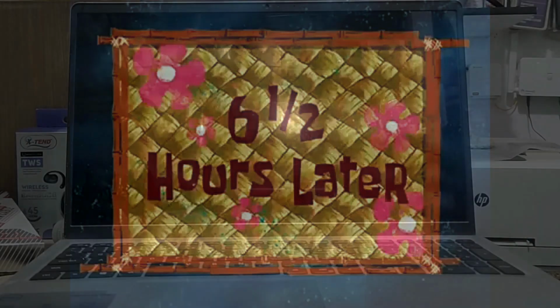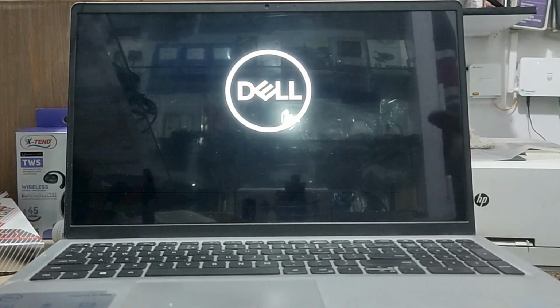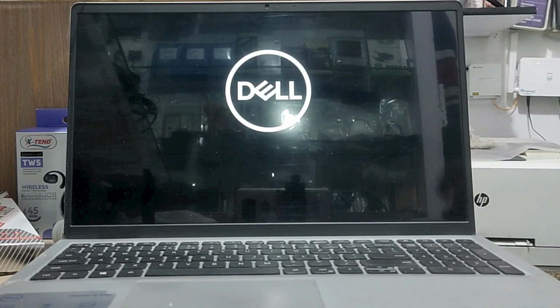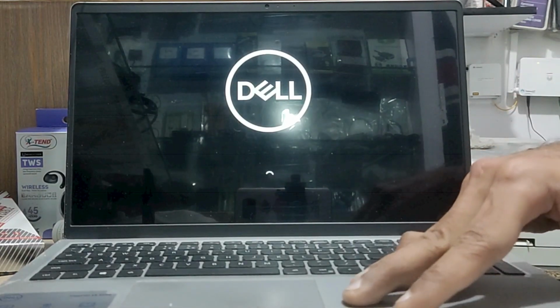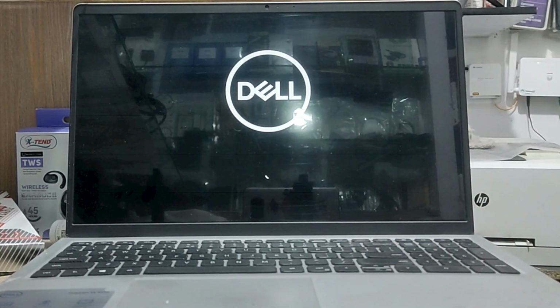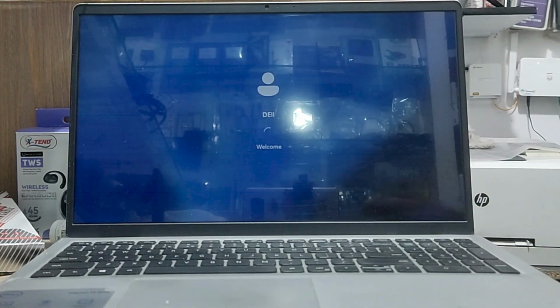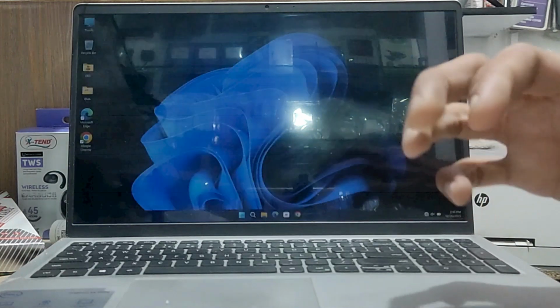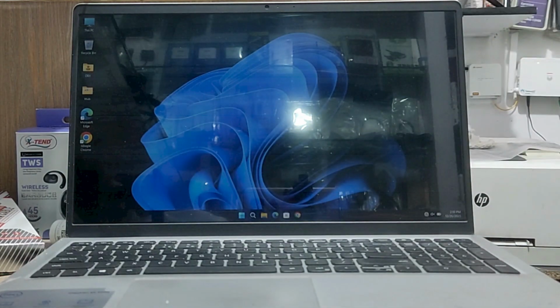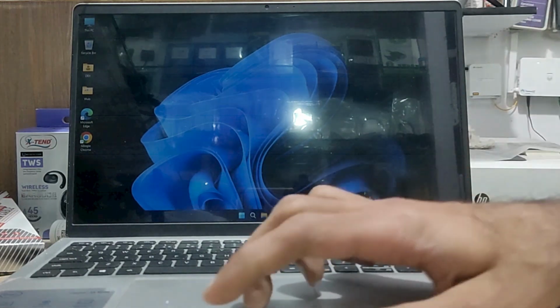6.5 hours later. If you want to install Windows and you can't enter the recovery, then you have to download the drivers of your storage and place them on your USB where you have your setup files and bootable ISO image, and then you can just install from there. If on the drive screen you don't see any drives, just choose to load drivers and load the drivers from there.